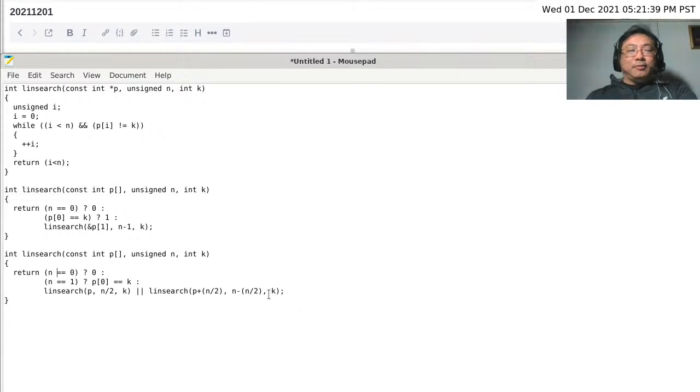What does that disjunction do? Very good question. Well, this one is actually searching more or less the first half of the array. So if the first half contains k already, I don't need to search the second half because I found it already. But if the first half does not have it, then I'm going to have to search the second half, because I still have a chance that the value k is in the second half of the array from the perspective of this invocation. So that's why there's a disjunction: whether the entire p from my perspective has k or not, it may be in the first half of the array, it may be in the second half, and the proper logical operator is the OR in this case.